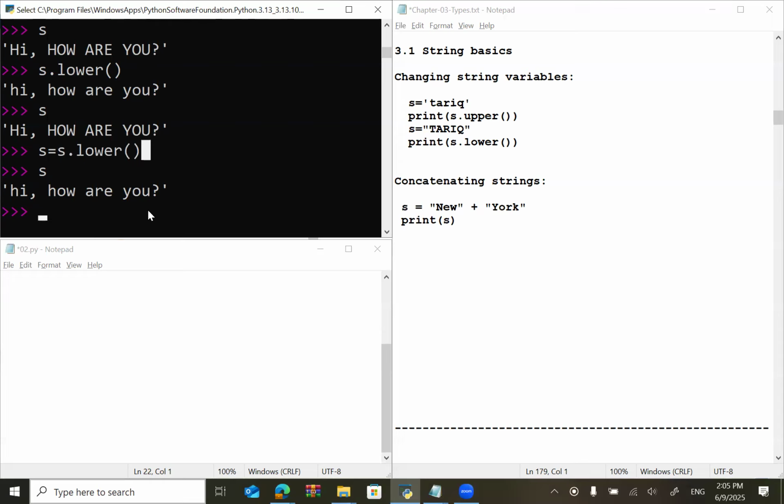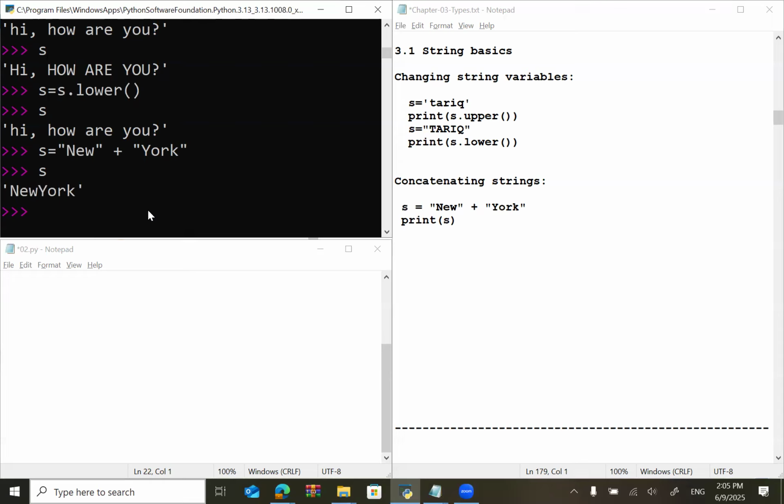Concatenating strings. I have a variable S is equal to new plus York. The plus symbol will help you in concatenating. Concatenation means joining two strings together. If I press enter and check S, I got New York. So it joins New with York.